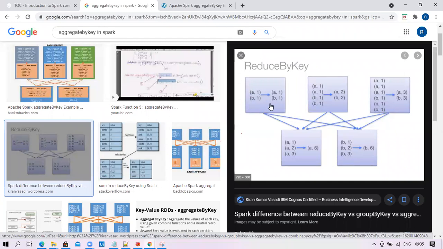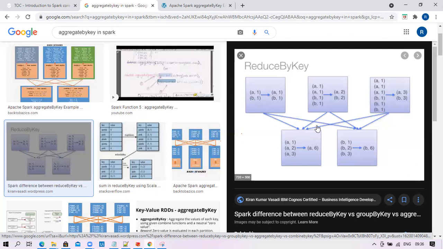But if you use groupByKey, what will it do? It will collect A1, B1, here A11, B11, A111, B111, like a list; the value will be a list of these values. And for that huge set of records, suppose it's 6 million records, that means A has 3 million values as a list, B has 3 million values as a list. So that huge list will be shuffled across the partitions, across different nodes.